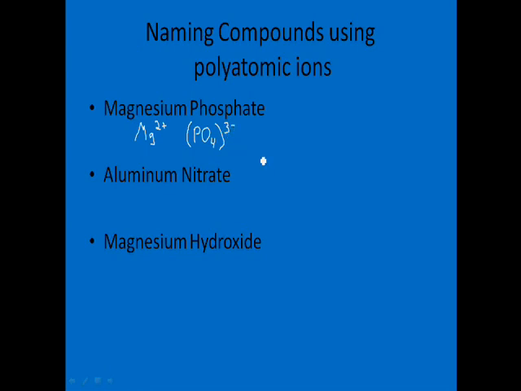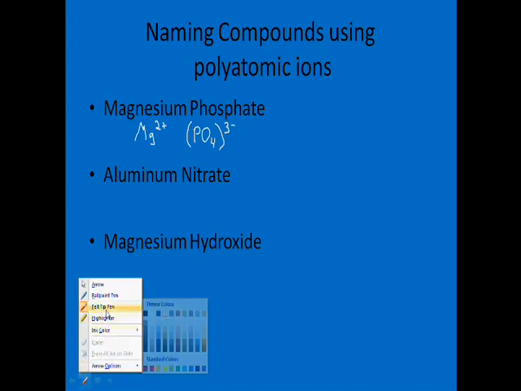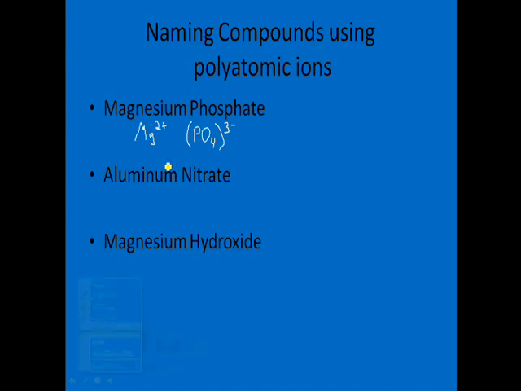Again, we have to balance the charges. It's an ionic compound. So whether you're using the crisscross method or the mathematical method, this 2 tells me that I'm going to need 2, and kids want to put it right inside the parentheses. You don't. You keep going, and it comes down and outside of the parentheses. So I don't need 2 more sets of oxygen or 2 more sets of phosphorus. I need 2 more sets of phosphate, and this whole thing, PO4 3-, is a phosphate ion.